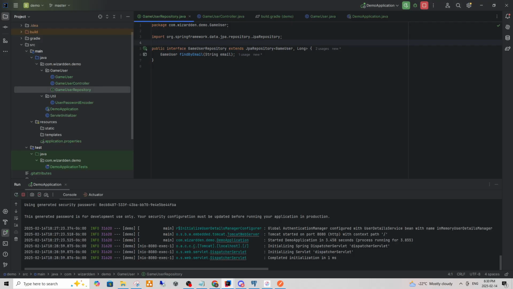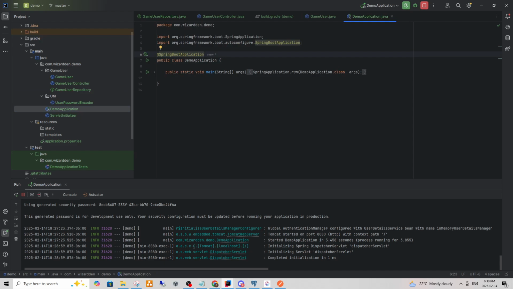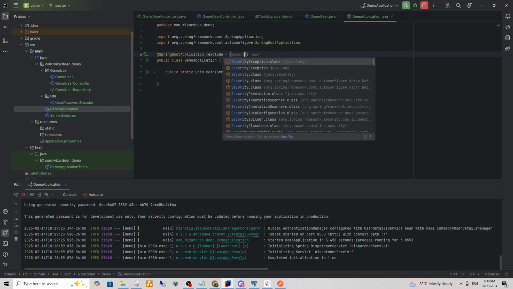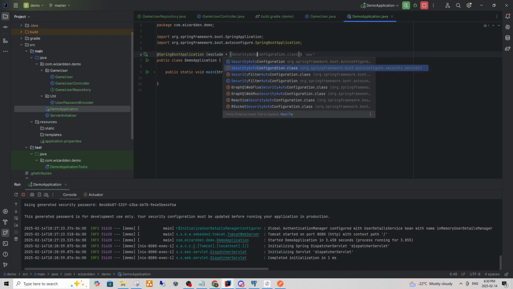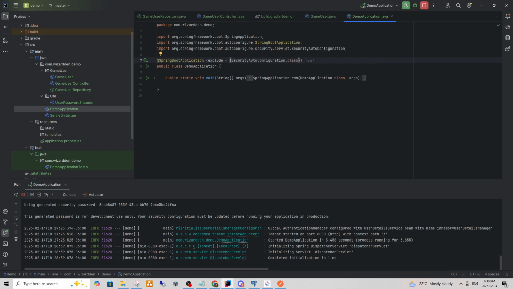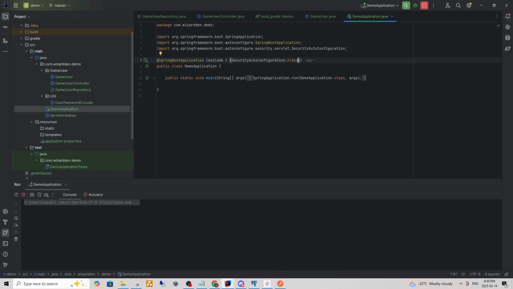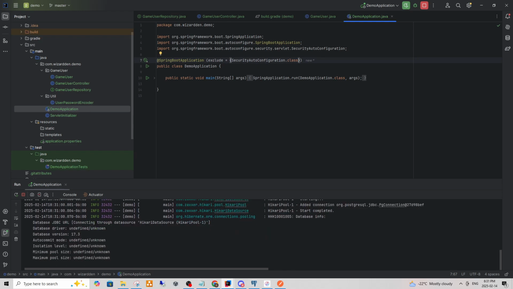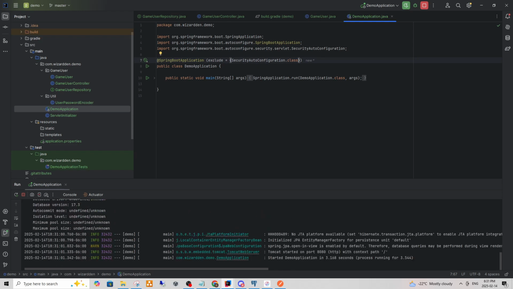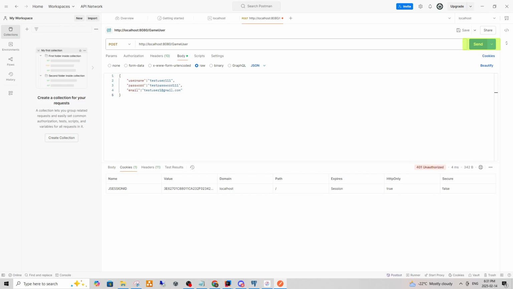How we'll do that is we'll go to the entry point to the application and we'll just add exclude autoconfiguration.class, and we'll rerun the server. Looks good. So we'll test the post again. This time we got 200 OK, and we got an authenticated cookie here.